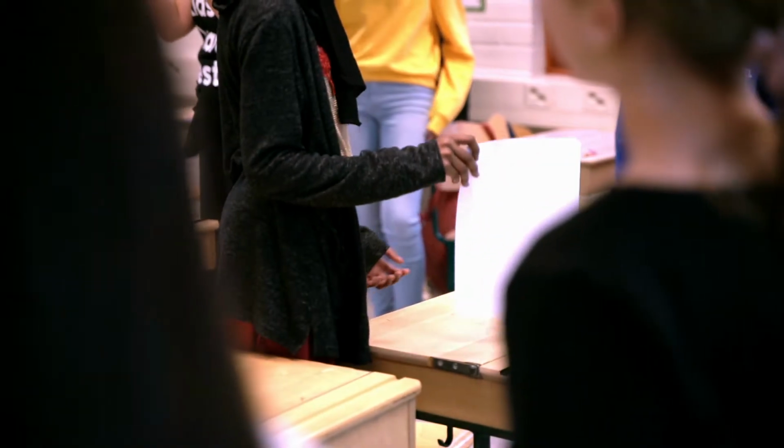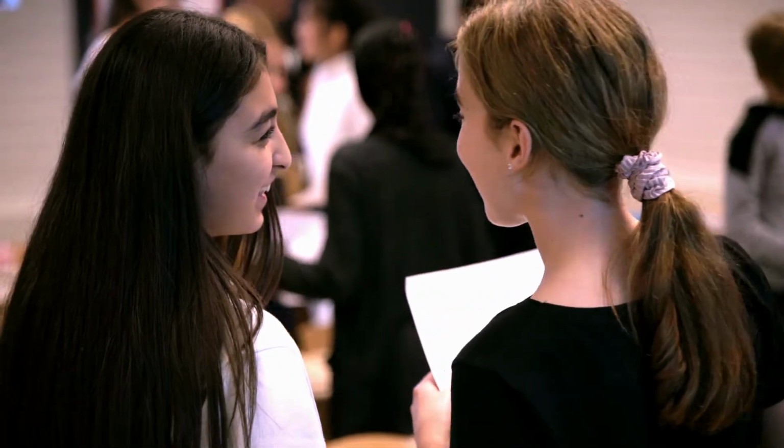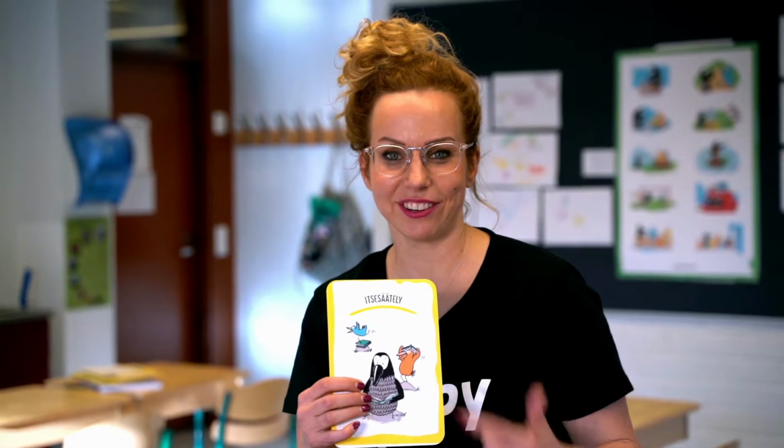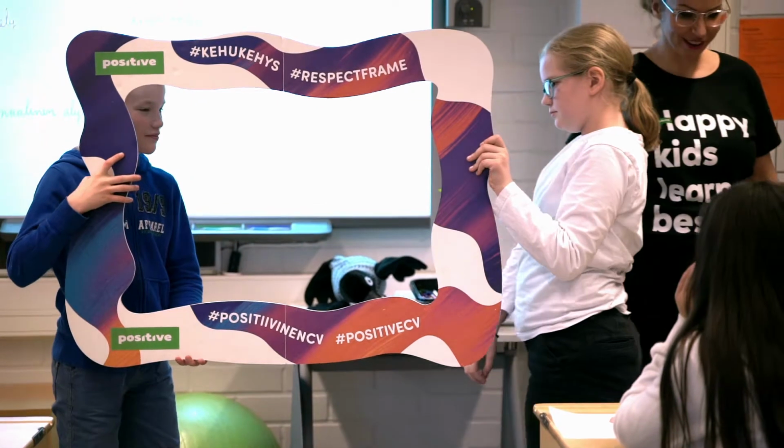I will give you a short example how to use Positive method in your classroom. If you want to see more self-regulation in your students, you have to first of all teach it. What does self-regulation actually mean? You can do it by using our digital product or our cards.